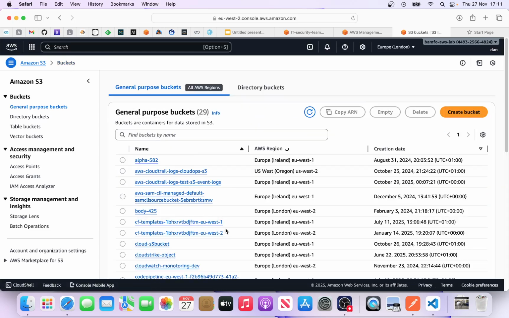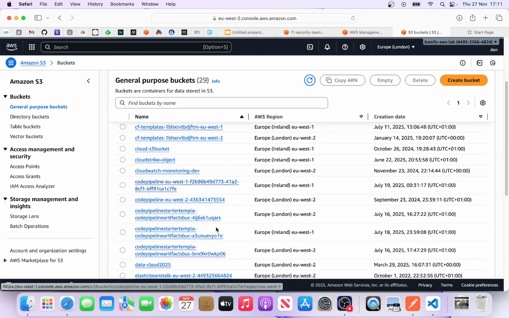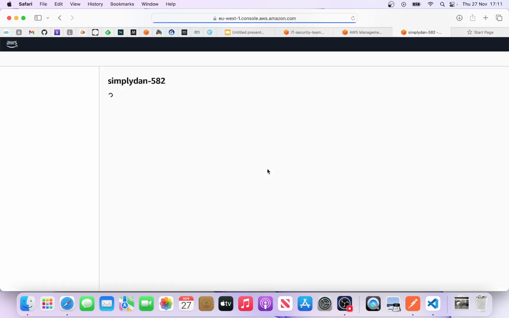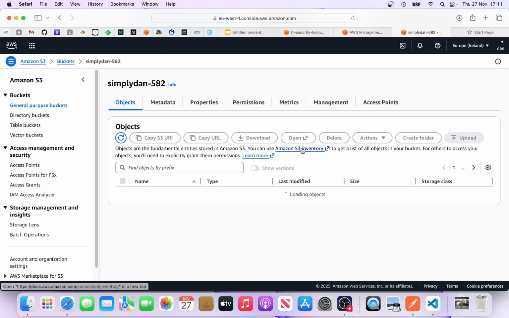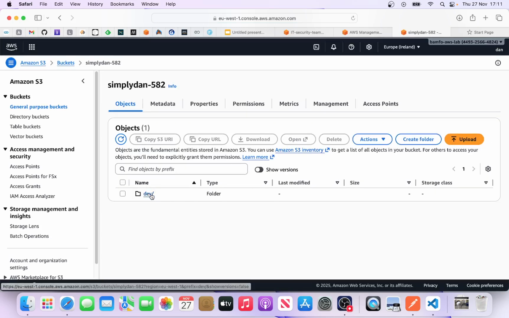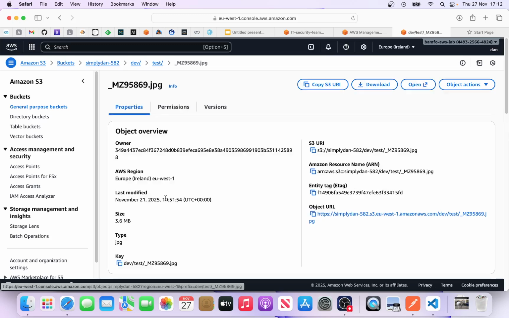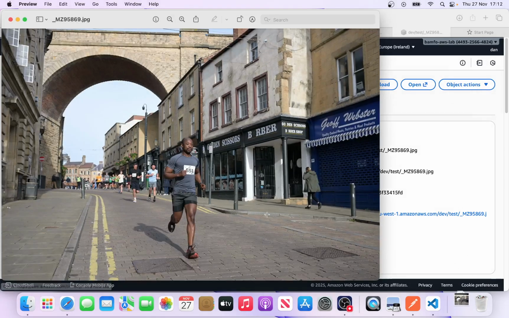You can see but you can't touch. The only thing they can do with the bucket is this one. With this one, simply done. You see they're able to see, even drill down, and see the content. To get is to download. That's what they wanted to do. So here, download, and you see it got downloaded here. That's it.